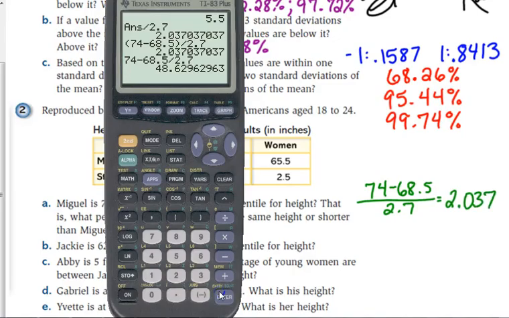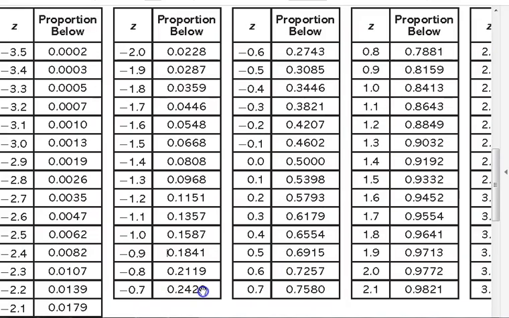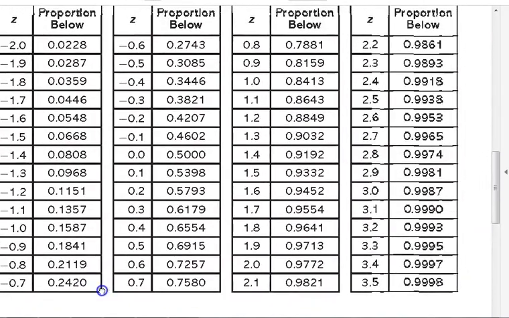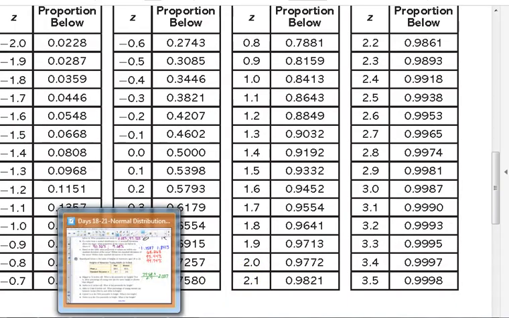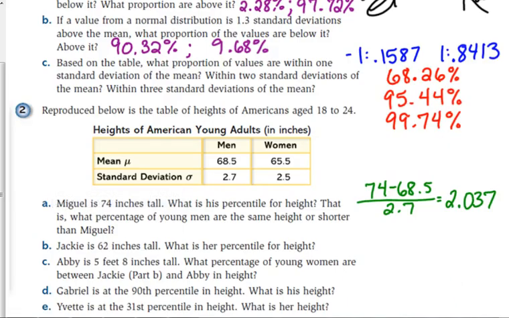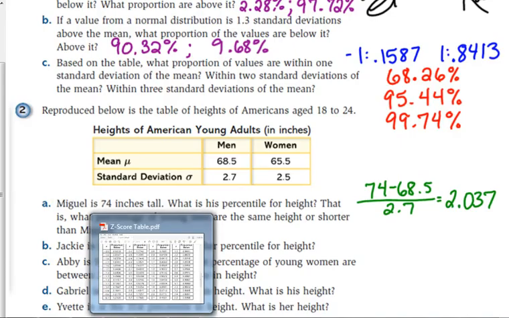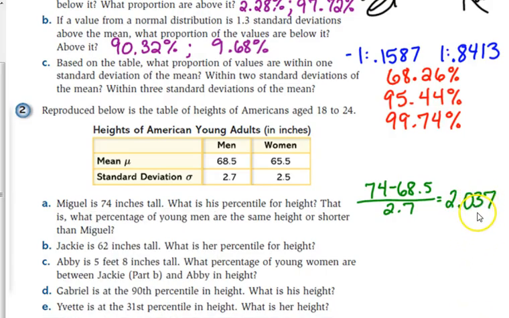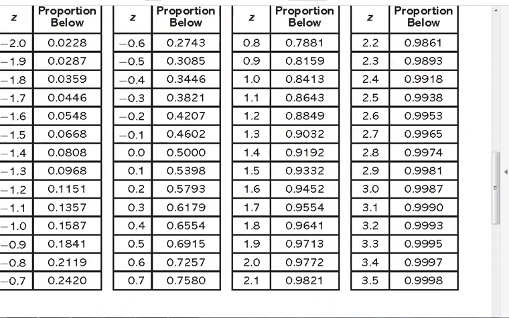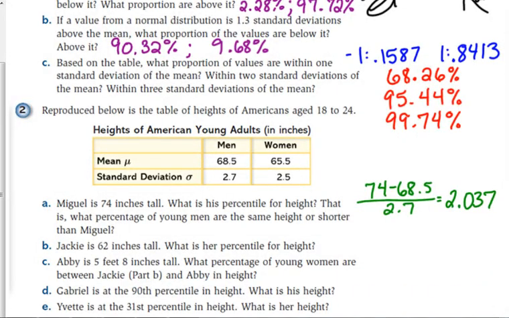So we get 2.037, so let's look at our table. Obviously it doesn't get that specific. It only goes to one place after the decimal. I have some tables in college textbooks where it gets a little bit more specific, but ours only goes to one decimal place, so you just need to look and see if that would round. This one does not. So we are looking at right around two standard deviations. So 2, look for a positive 2 on your table, 0.9772.